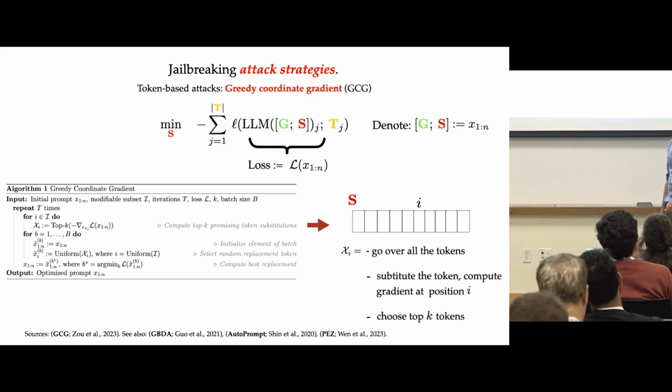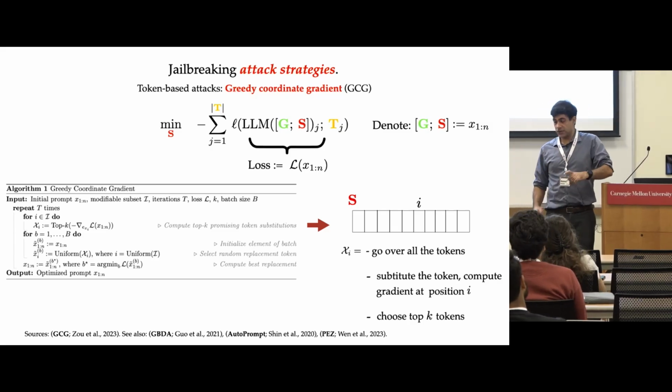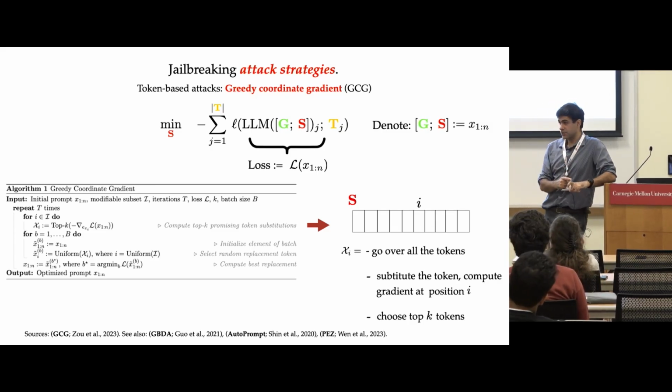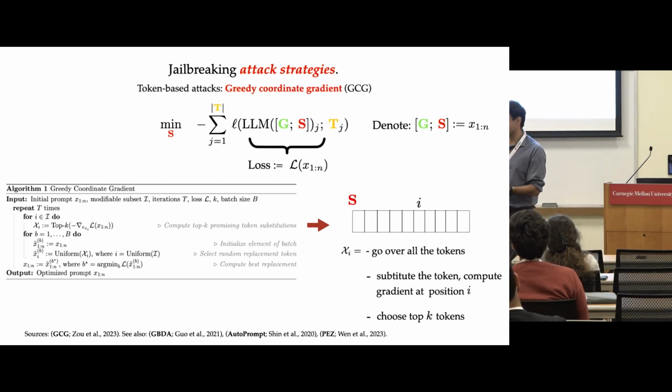You can say, for example, it's a picture of a bomb. Yes, picture of a bomb you can give. So that goes back to his question. For the picture, you don't have a sequence of tokens, but you have a picture. So this is a continuous vector. You compute the gradient, and then you just go along the direction of the gradient. So it's a continuous thing. So you do adversarial examples.